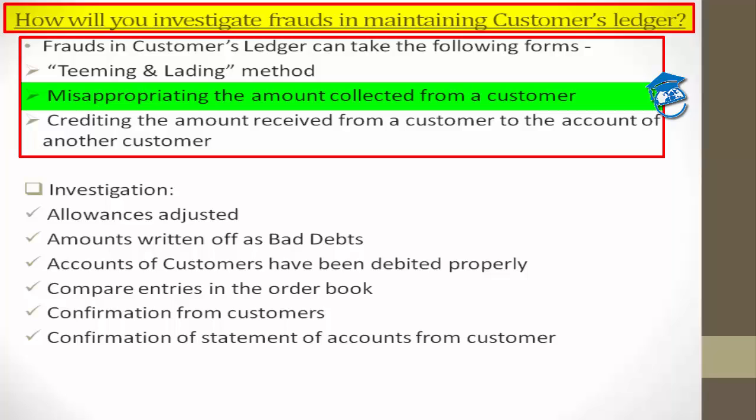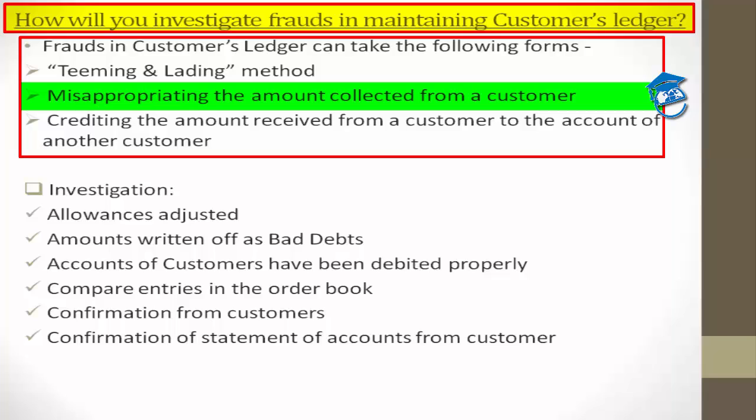Now this is something which is very relevant. You have received something from the customer. Supposedly Ram is your customer. You receive 100 rupees from Ram. Now in the books of accounts you are showing that you have paid a rebate or an allowance to Ram of rupees 20. However, in reality you never provided any kind of discount to Ram. You asked for rupees 100 in consideration of the goods and he duly paid them. However, as per your books of accounts, you have shown that you were able to collect merely 80 rupees. That's something which will be done by your accountant.